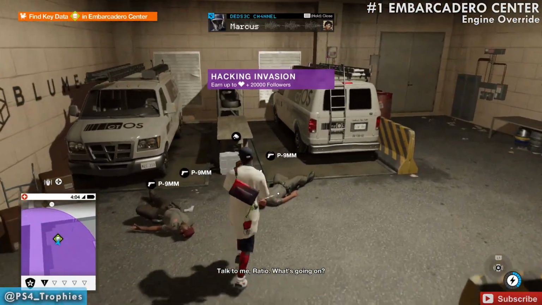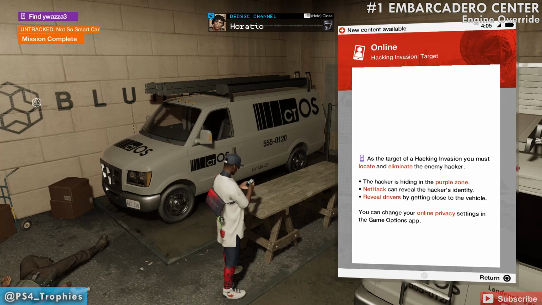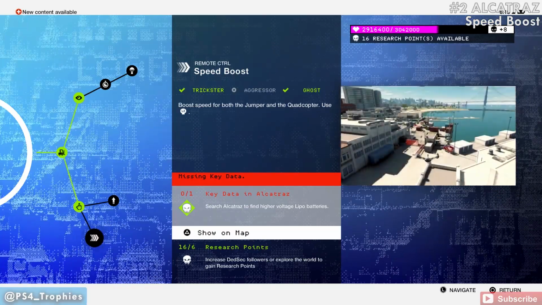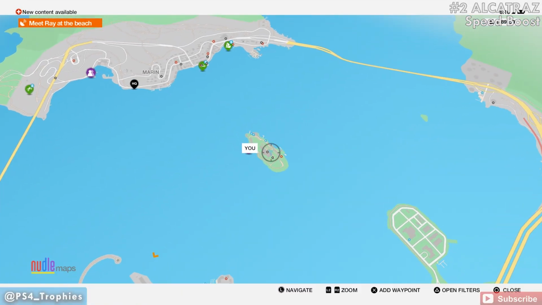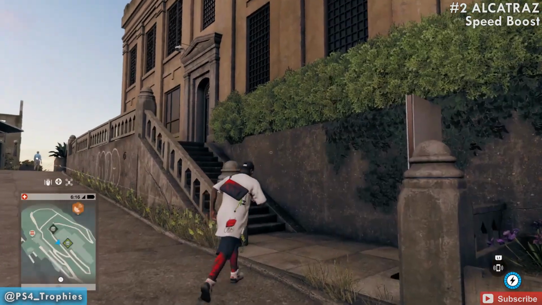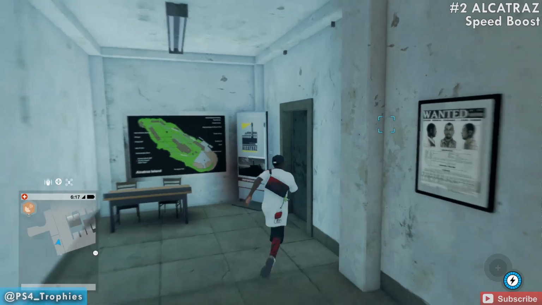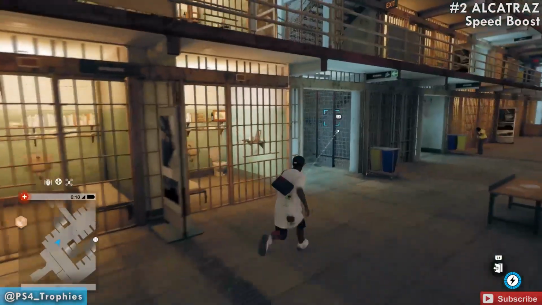So here is the first one, and we're going to get two specific skills first after we get this one here. First one is going to be the speed boost in the remote control tree, and we're going to head over to Alcatraz. This is going to allow our jumper to speed boost much faster, and that's going to allow us to access certain areas with our jumper to get some of the key data in a few of the locations a little bit later in this video.